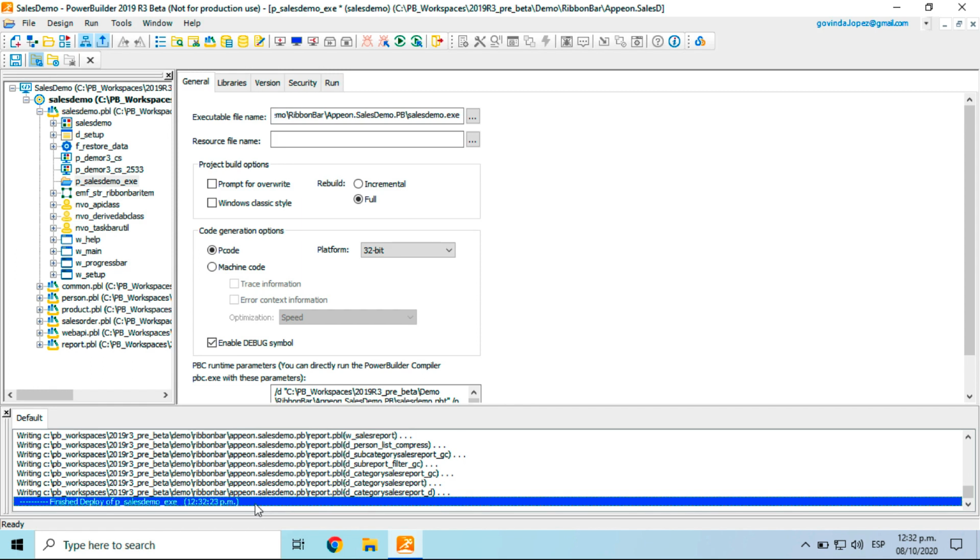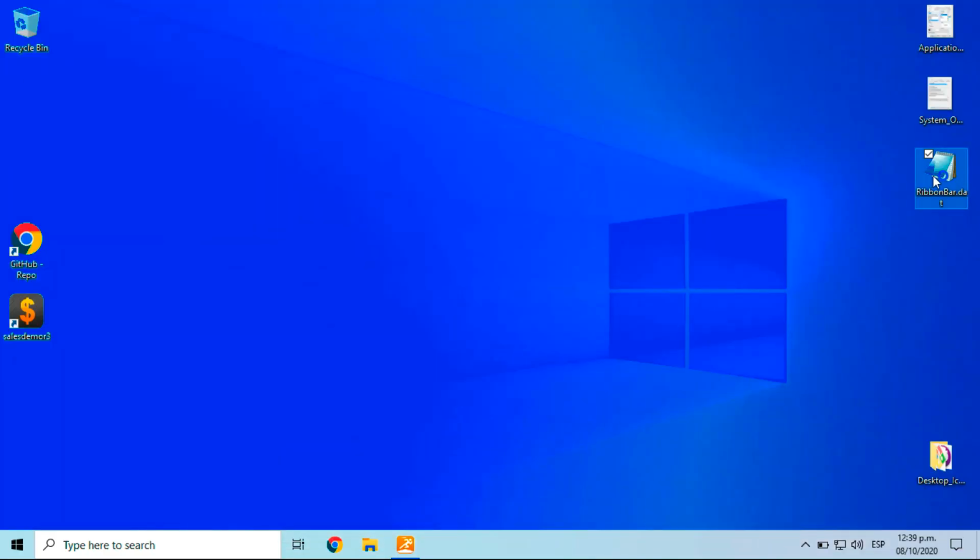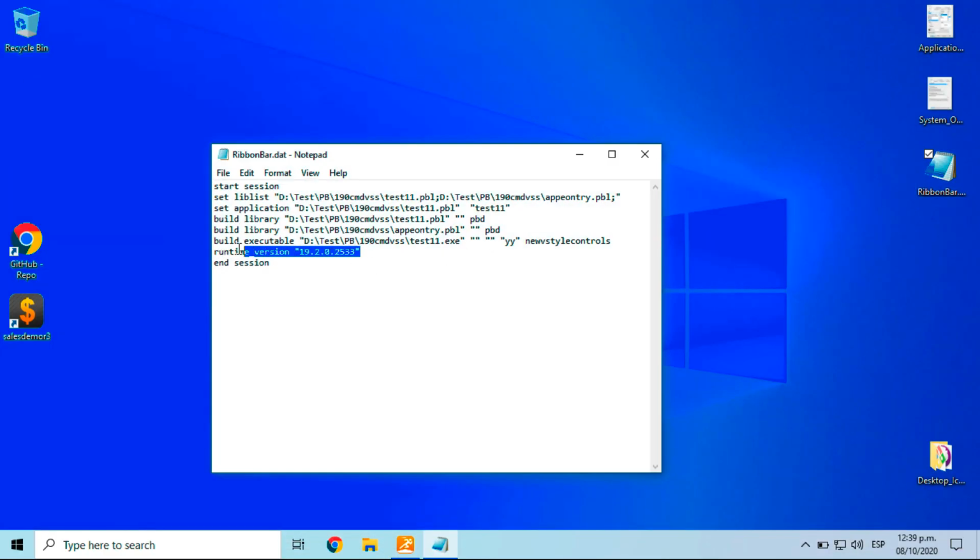But now let's take a look at other ways to compile my app without using the IDE. You commonly would not want to use the IDE if you're trying to do automated build or continuous integration. The two options PowerBuilder provides to do such compilation without the IDE are OrcaScript or the PowerBuilder compiler. So let's see what I would need to do to select the runtime version while compiling using OrcaScript. I would just need to add the runtime version parameter like this.